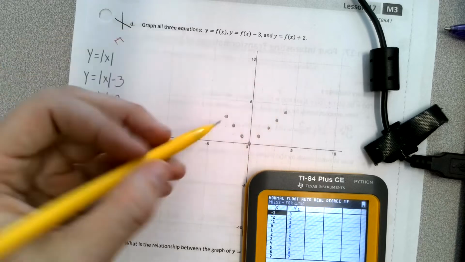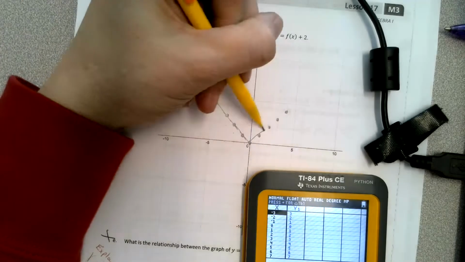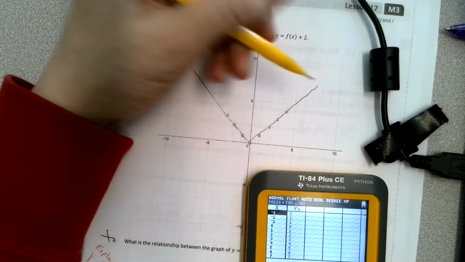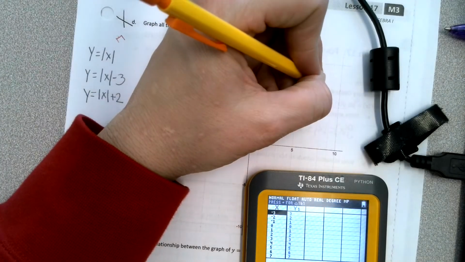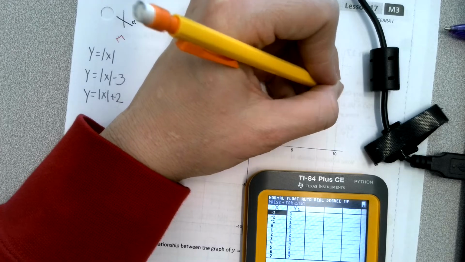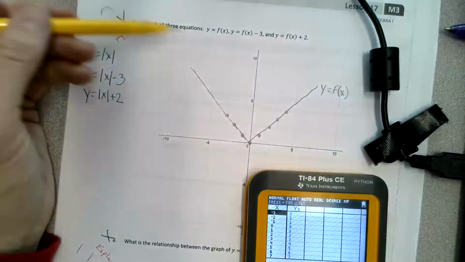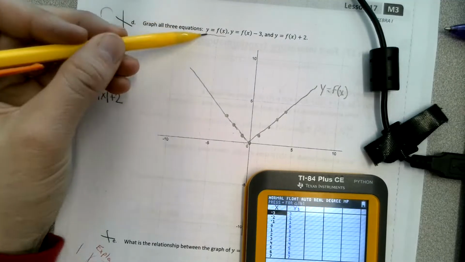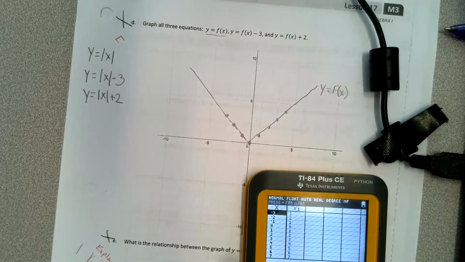Okay, so I'm just going to put them down here, and then I'm going to start plotting. So it's -1, 2, -3, up 1, 2, 3, -1, 2, up 2, -1, up 1, 0, then over 1, up 1, over 2, up 2, over 3, up 3, over 4, up 4. You can kind of get the idea. This vector is doing this, and then you just graph it, and you'll see what we're doing.